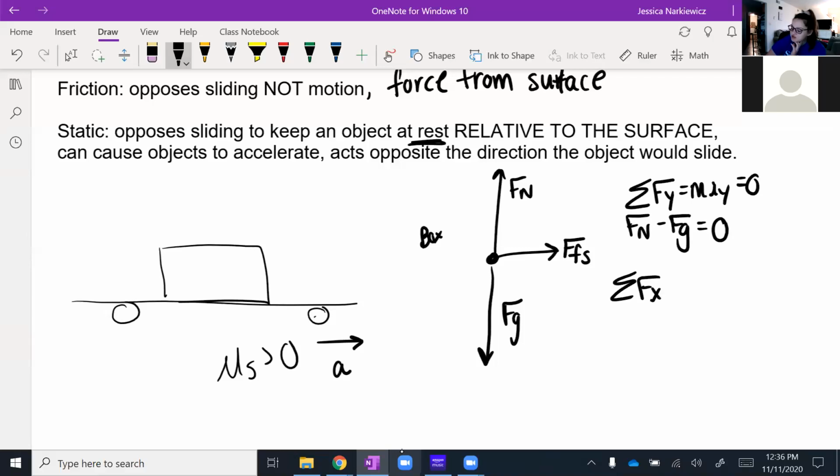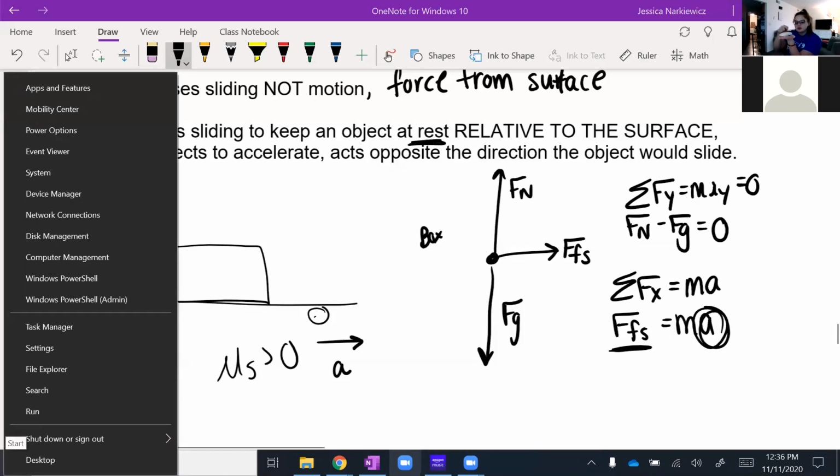But in the x direction, what we end up seeing is that friction force, that static friction force, is what's responsible for accelerating that box. So that static friction force is what's responsible for keeping that box on the cart and accelerating the box along with the cart. So the same sort of thing is happening with the mouse in my hand right now. My hand is acting like the cart, the mouse is acting like the box. There's a static force of friction between the mouse and my hand, and that static force of friction brings the mouse along with my hand.